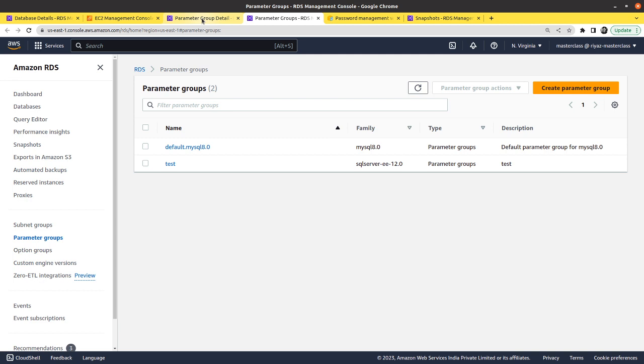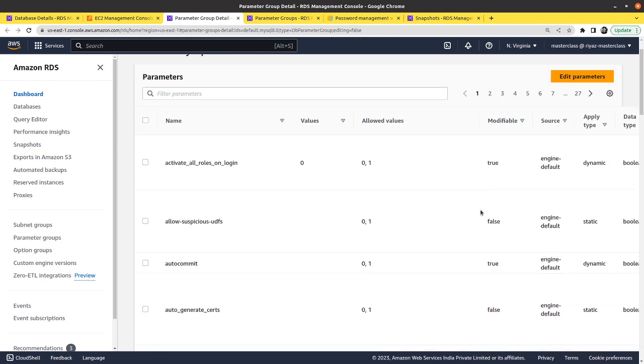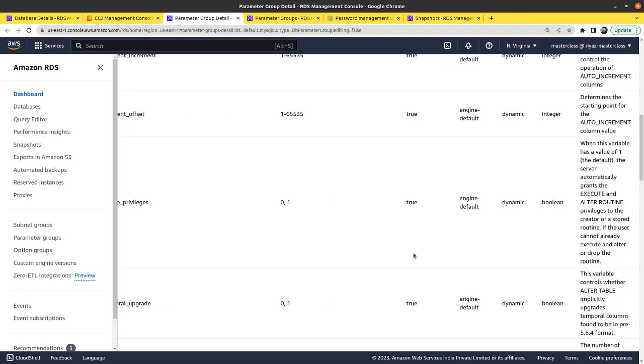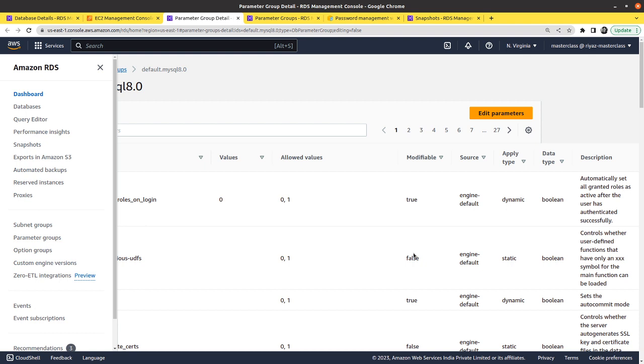While looking at this, this is the one that is currently applied to our database. What this means is there are about 27 different pages of configuration items that AWS configured for you. To make readability easier, I'm going to remove some items from here.